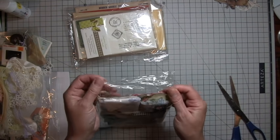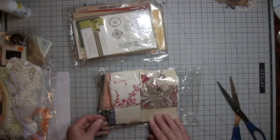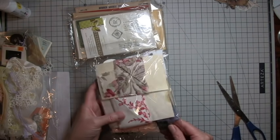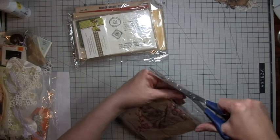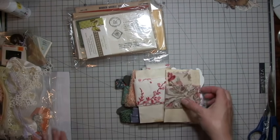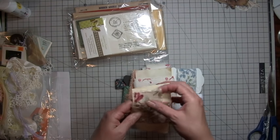And then this one has all kinds of fabric. She does a lot of the torn frayed fabric so that you can just use it wherever, you don't have to fray it yourself. I always wonder if people are just covered in strings or what, because I just do some little projects with it and I have string everywhere. But yeah, super pretty fabric. I like that a lot.